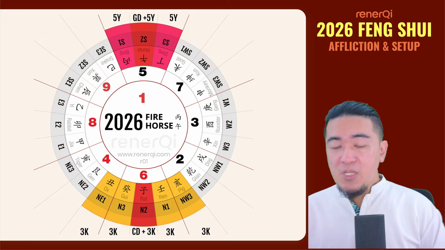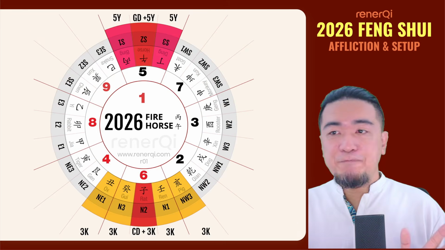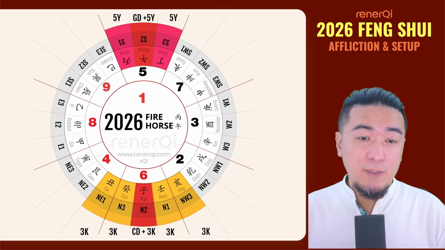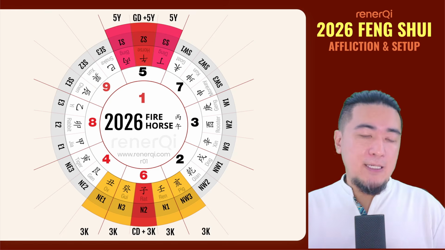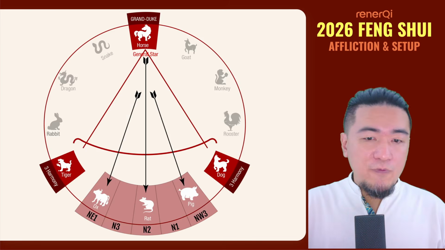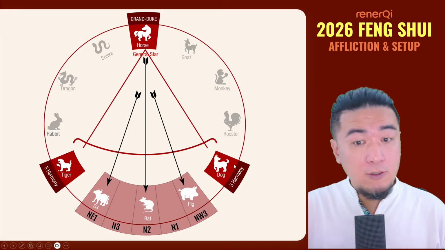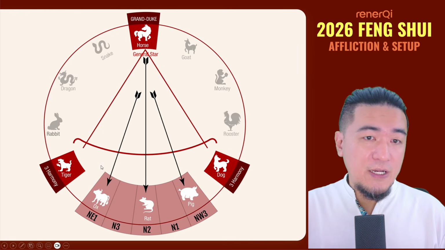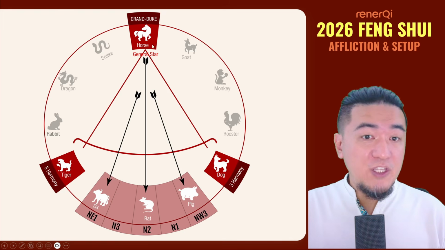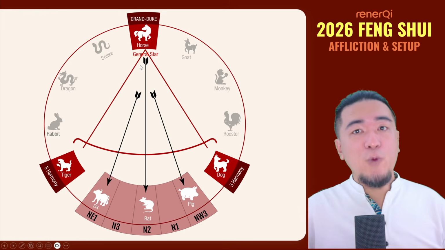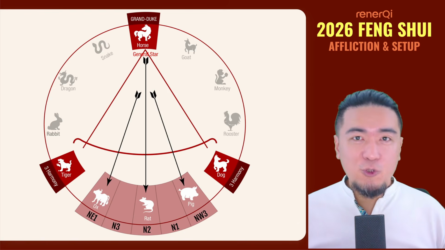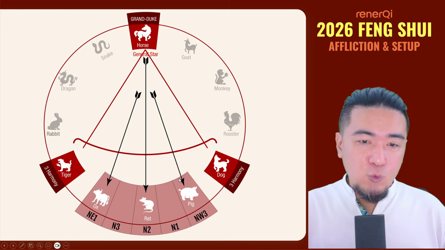Okay, so let us focus more on the tree killing. What is tree killing? Basically, the tree killing is one of the most volatile energies. Apparently this year, the horse being the Grand Duke will form the tree harmony with the tiger and also the dog. When this happens, it signifies that the Grand Duke horse zodiac this year also has the general star. The general star is where you are the general, the leader of the army, and when you want to attack, you will launch your attack towards the north direction.